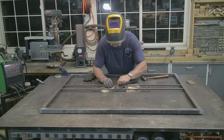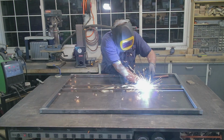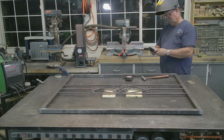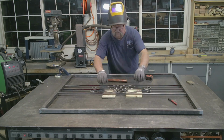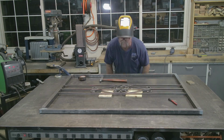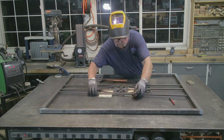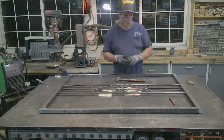Now I'm moving forward. Once I got everything lined up on that side, moved over to the other side, and just trying to get everything lined up perfectly square and get everything where it needs to be. Sometimes it's a little pain in the neck, but eventually I got it. But you know, I have a lot that has to do with trying to rush and trying to get this thing done too. I was in quite a big hurry right here.